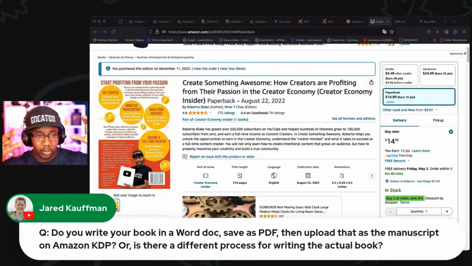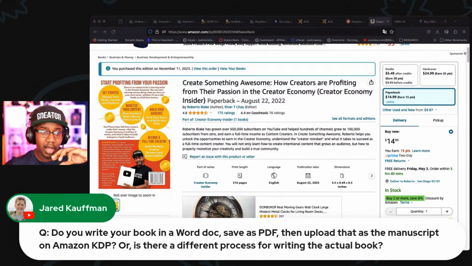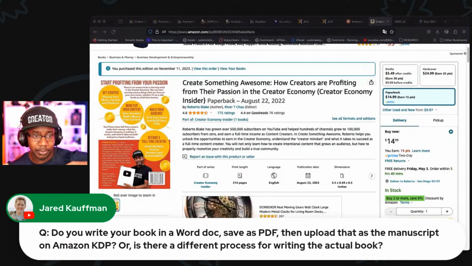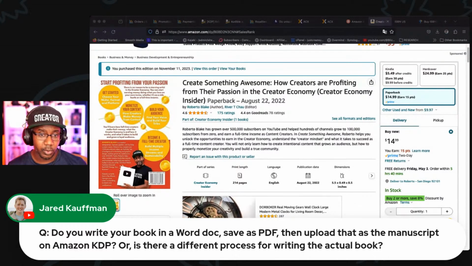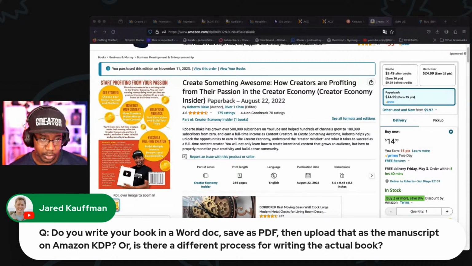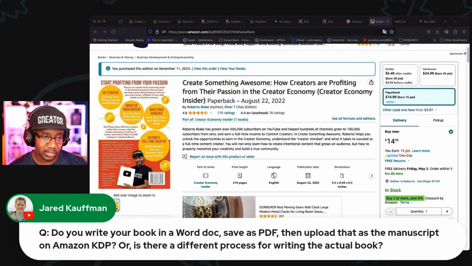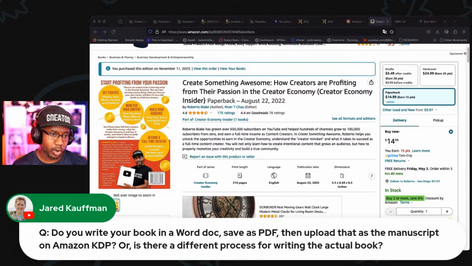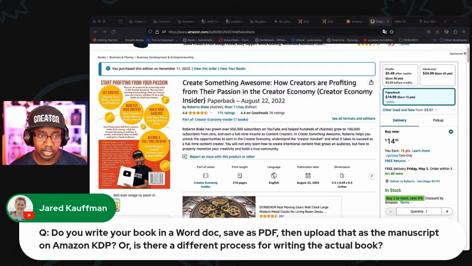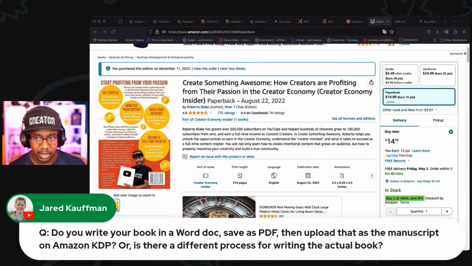I have no problem with you exporting a PDF, uploading your PDF to the paid version of ChatGPT, and then asking it to go through and do your editing and revisions for you and address things like grammar, structure, tone, spelling, and so on, and point those things out to you. And then you go back and manually do those things and tweak it again and again. I don't mind you doing those things before handing off to a copy editor. That doesn't bother me at all. I think it could be very good for that.